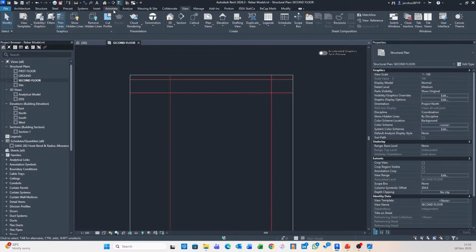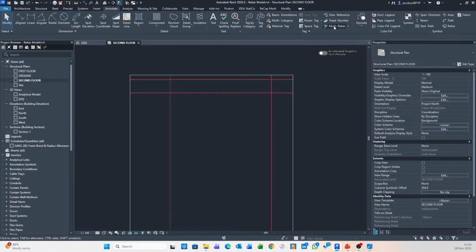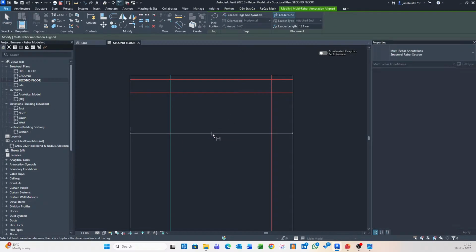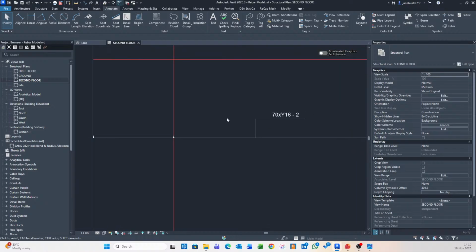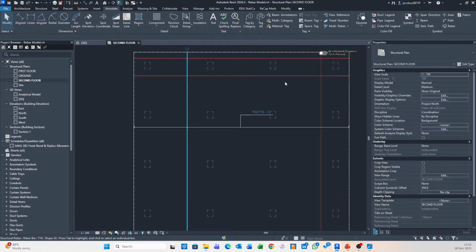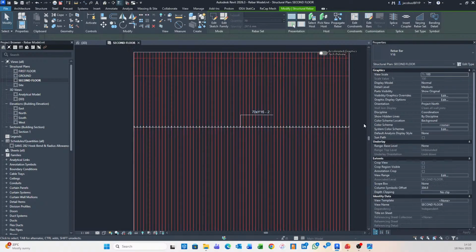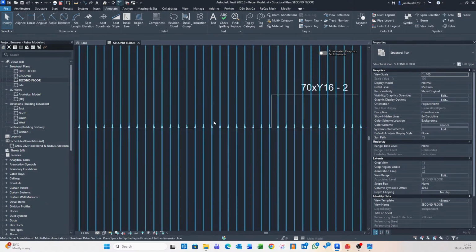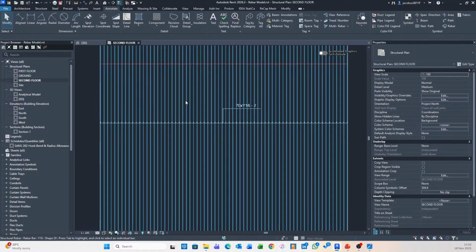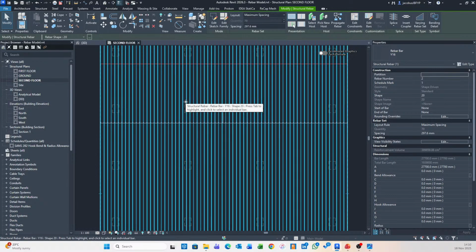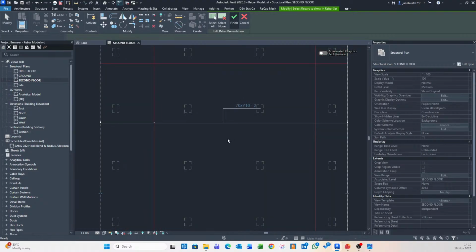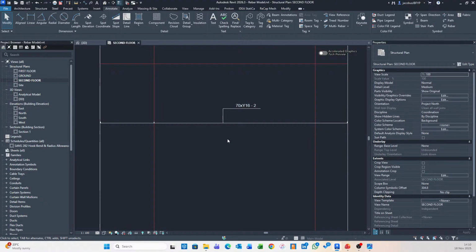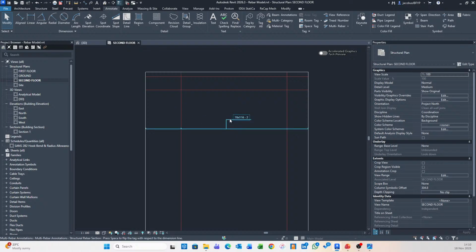So what I'm going to do next is I'm going to go to annotate, multi rebar, and I'm going to select this rebar and press escape for now. All right, now by default, this just looks absolutely terrible. If I go and change this to just that original view, you can see that every single one of them now has this arrow, etc., etc. Yours might look slightly different depending on the version of Revit that you're using, but that is just absolutely awful. All right, so we really, really don't want that. We are going to change this tag.